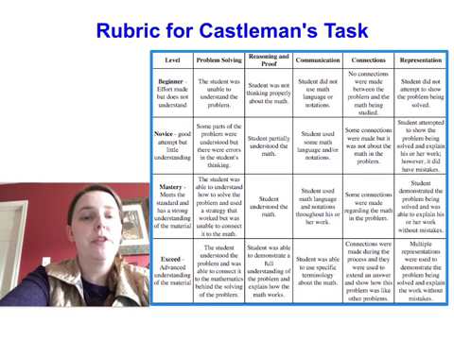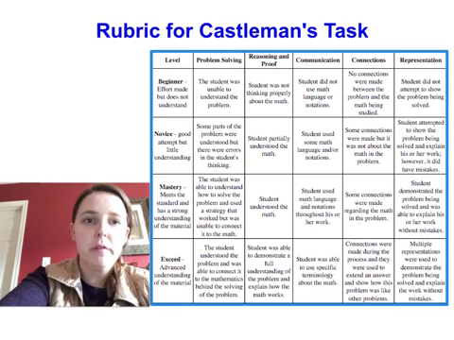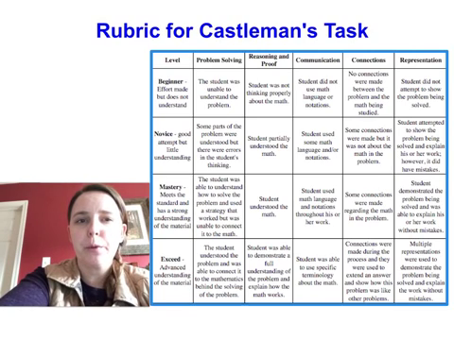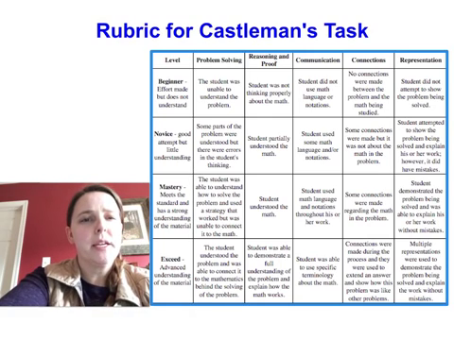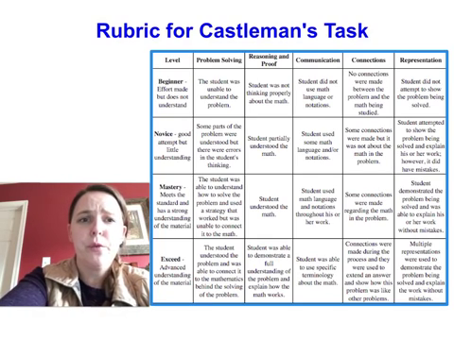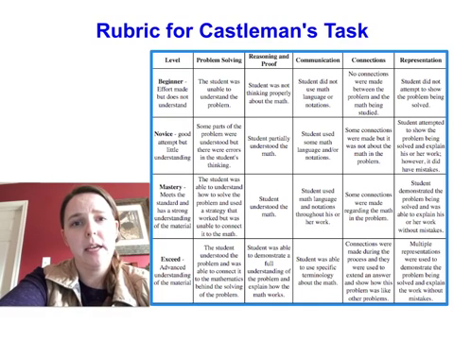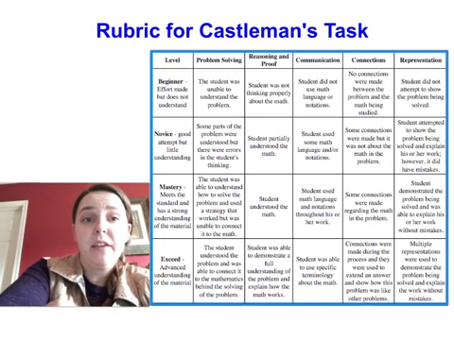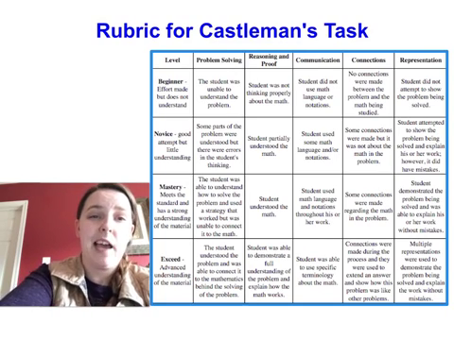When assessing a student for their process standards and you're looking at the NCTM, you're looking at their problem-solving skills, their ability to reason and prove, and their communication, connections, and representation of what you're asking them to do. Another big question you need to ask yourself is how much effort did they put in? Because if you have a student who didn't put in a lot of effort, you really can't assess them for the process because you don't know how much of it they actually understood or how much of it was just behavior that was avoiding the task.